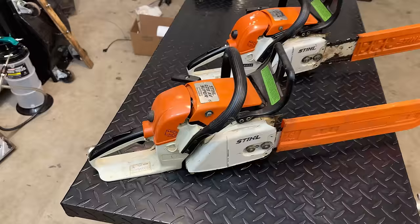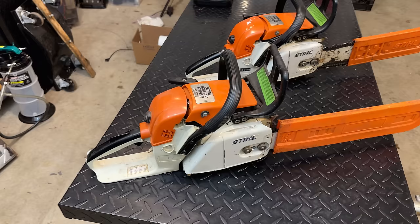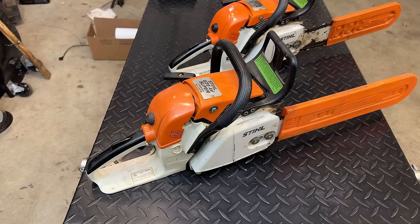He lent it to a friend, and unfortunately, his friend straight gassed it. So the engine burned up, and of course, his friend felt pretty bad. So he tried to make it right. He took the saw completely apart and put it back together with new parts. Unfortunately, he has no experience rebuilding saws. According to Stanley, this one runs, but it has never run right since. So my hope today is that I can make it right.